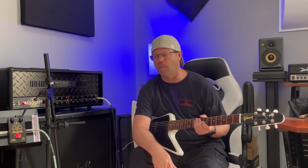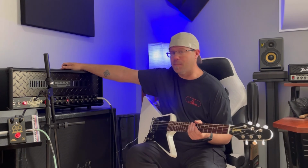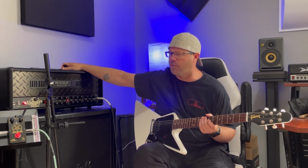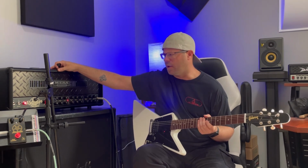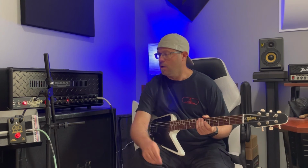There's a lot of great pedals on the market, but this is a very simple, very effective, very efficient boost for any amplifier. I mean, this amp sounds great on its own, but everybody knows Mesa Boogie dual rectifiers have a little bit of a warmer vibe, even though the newer ones are a lot more aggressive, and they do have a little bit more brilliant side to them depending on how you EQ it. They fix some of that flubbiness. However, this right here is pure magic. I mean, if you could put hell in a box, this is what it would sound like.